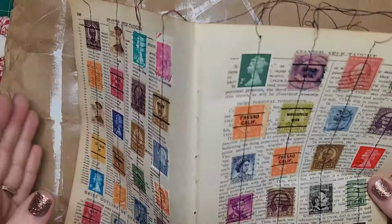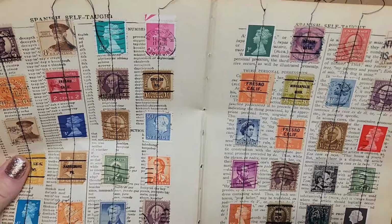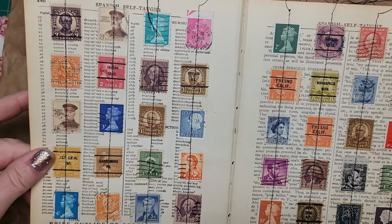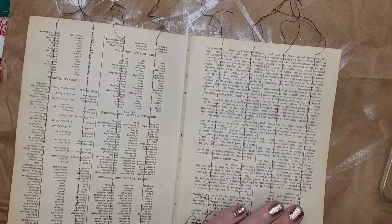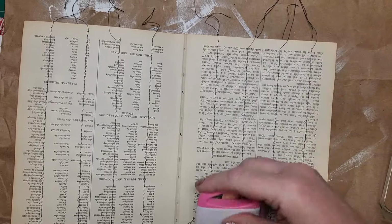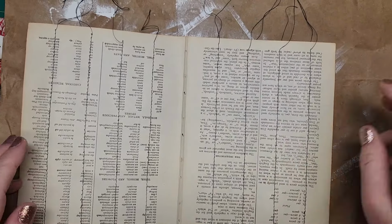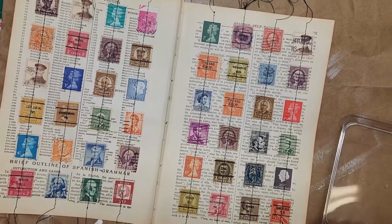Okay, the next thing that I did was I did a line of stitching down the center of each stamp. And then I used my fabulous tool here to press those bumps down. And now, let's see what we can do with a little bit of paint.